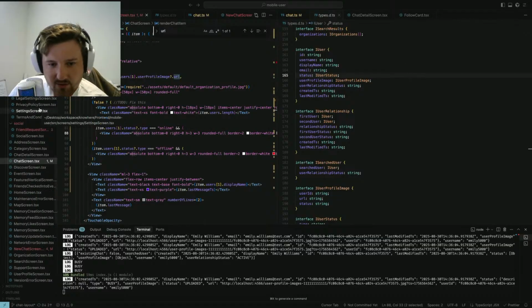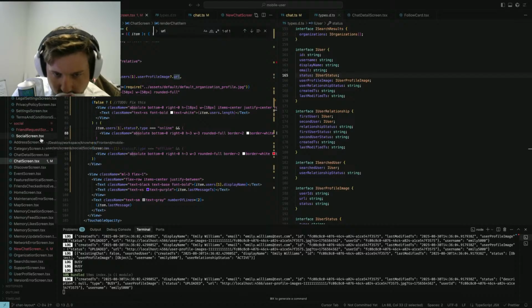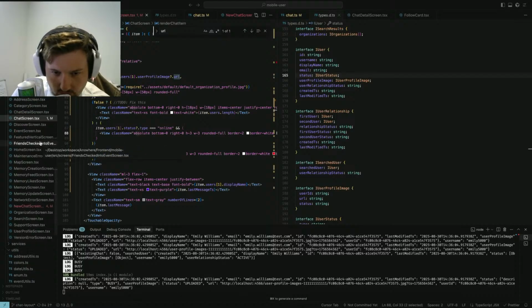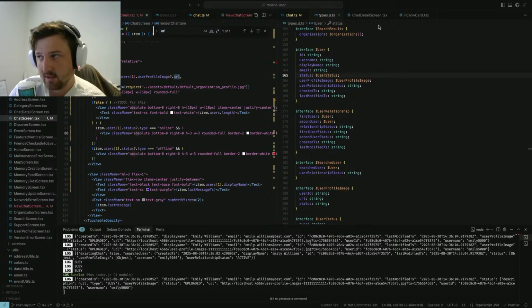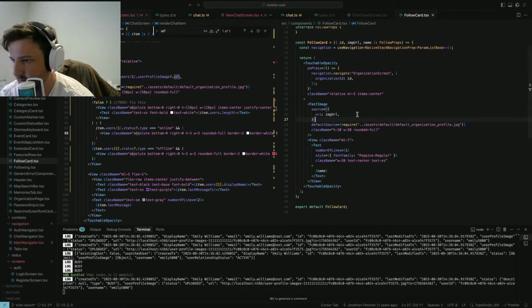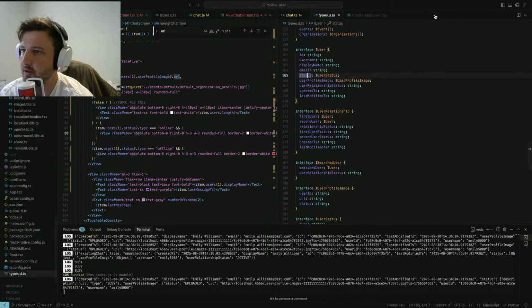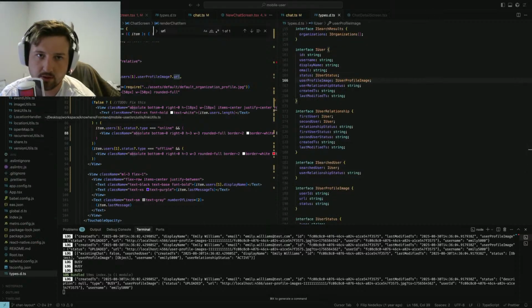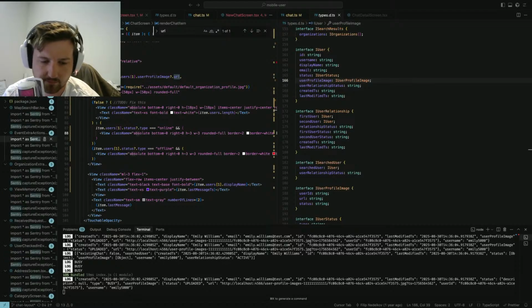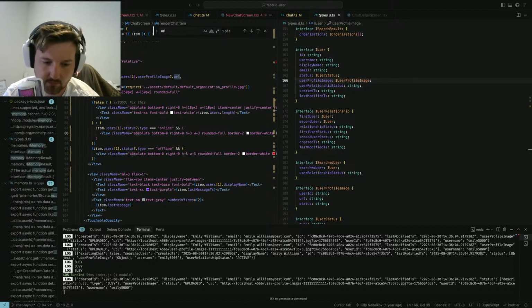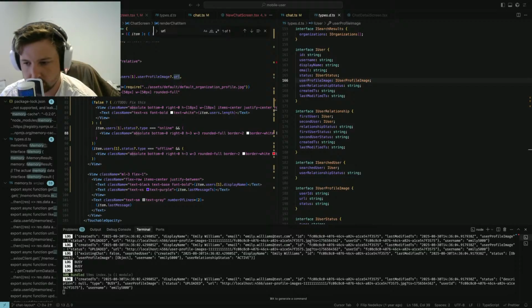Do I not have like a user profile image component or something like that? Follow card. No, that's not what we want. It's like a memory. Yeah, it's a good call out, Laughing Whales.